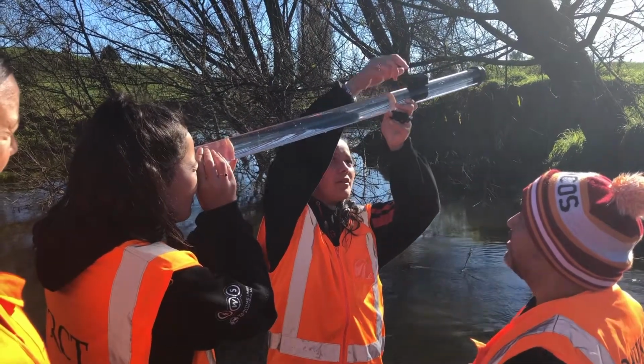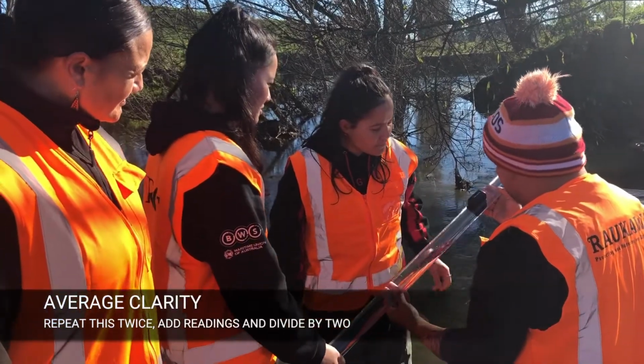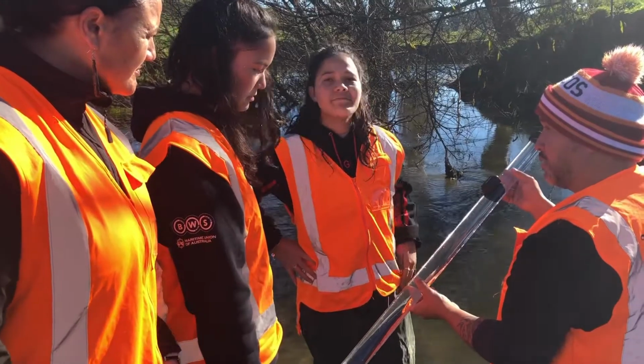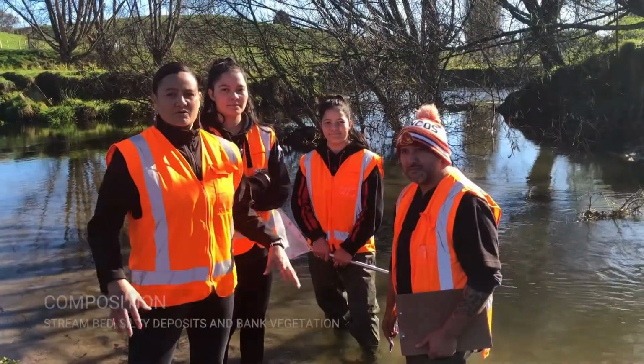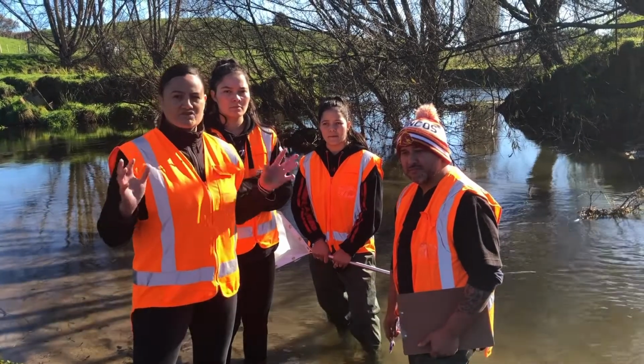Stop. Cool, so we check that measurement there. 70, visibility for 70 centimetres. Cool. Oh boy. We're actually going to describe what the area in and around the stream looks like.